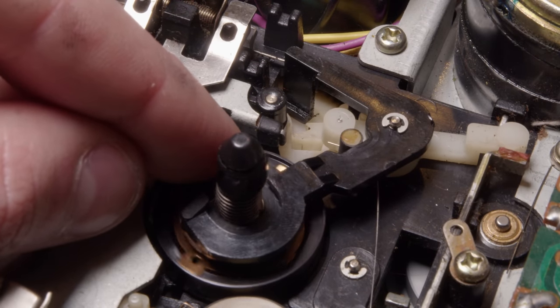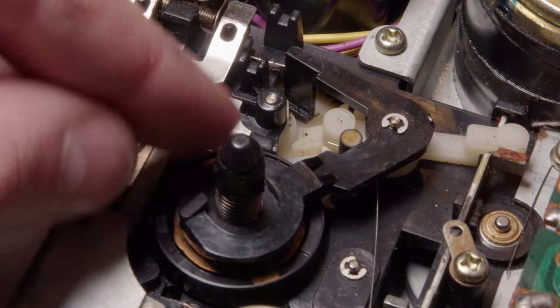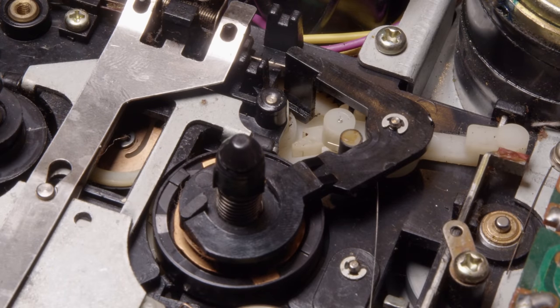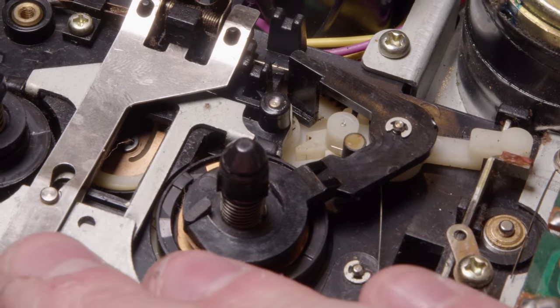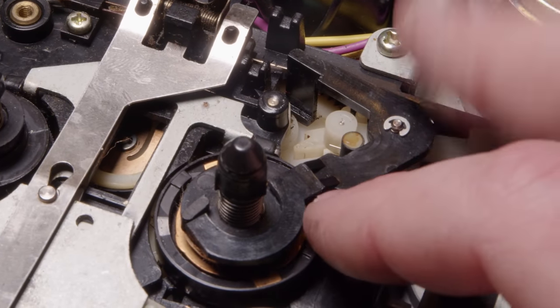So that stops spinning, catches it, pushes this, which then cuts power. And it's the same as just pushing the stop button. It's just, yeah, really wild mechanism. Pretty cool, though.